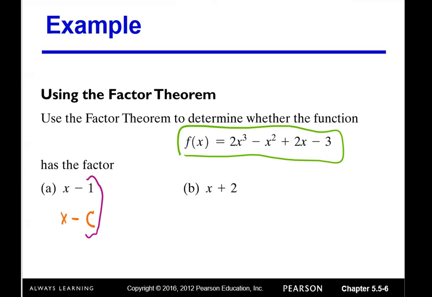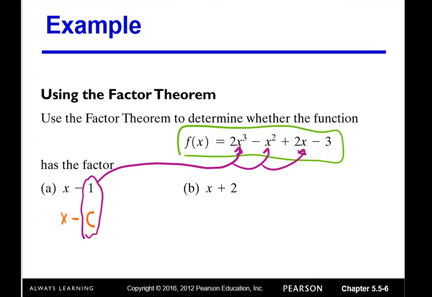You're just going to grab the 1. 1 is your c in this case. And you're going to plug it here and here and here and see if it comes out to be 0. If it comes out to be 0, then yes, it's a factor. If it comes out to be some other number, then no, it's not a factor.